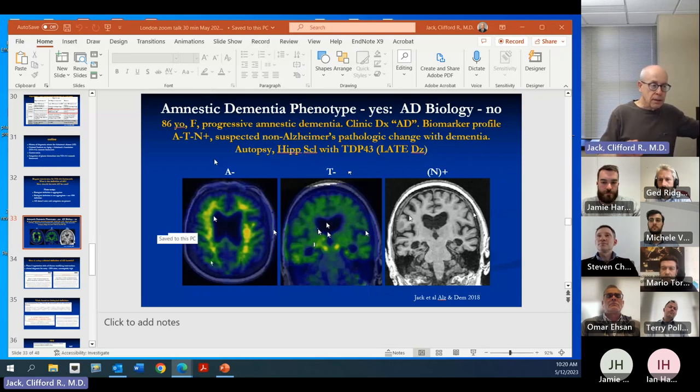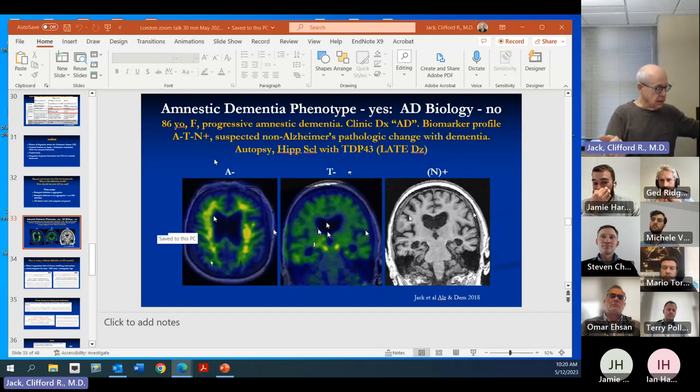The challenge is there aren't really good biomarkers of neuroinflammation. Yes, there are PET ligands, TSPO ligands, but there are problems around that. The reality is that PET ligands for activated microglia have been around for a long time, and if something really works, it's going to catch on. But they haven't caught on, and there's a reason for that. So let's just take PET biomarkers for activated microglia off the table for a second.